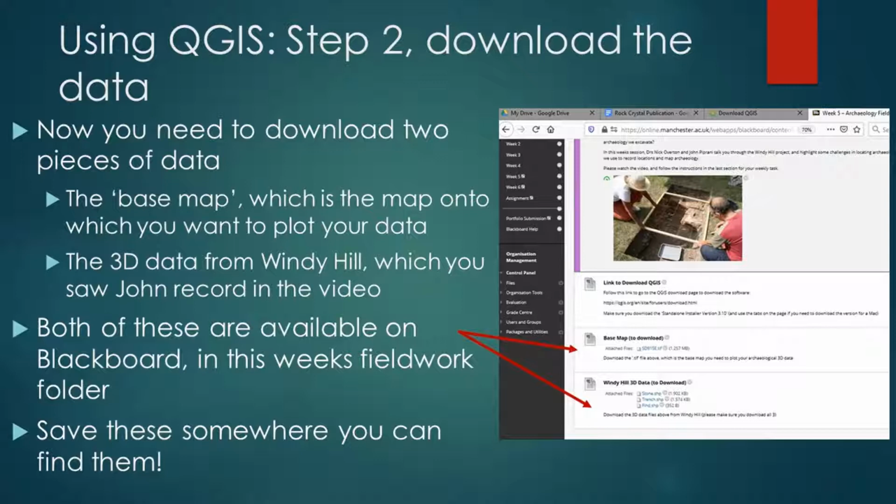So you'll need to download both the base map and the 3D data recorded from Windy Hill. There's a screenshot here that shows you whereabouts they are on Blackboard. And when you save them, it's useful to save them somewhere like the desktop so that when you start to produce your map, you know exactly where the data is.